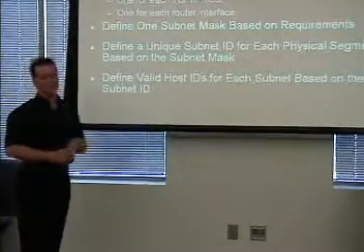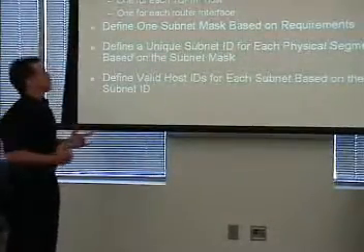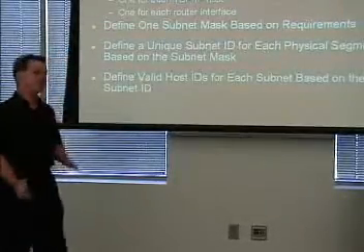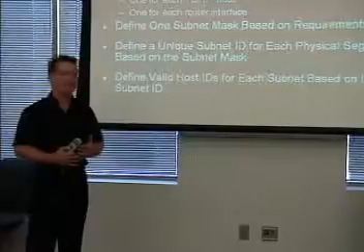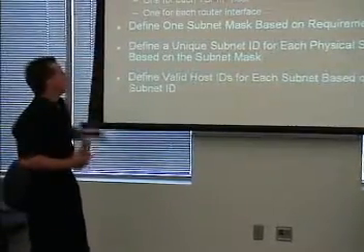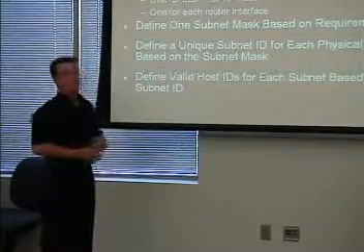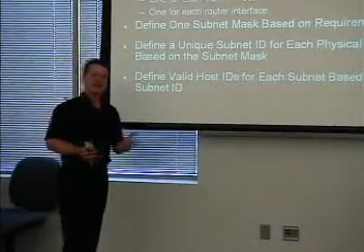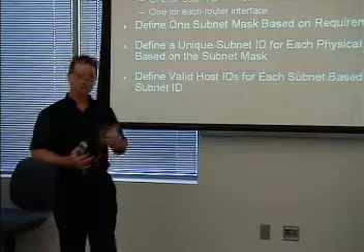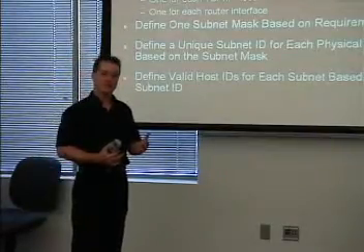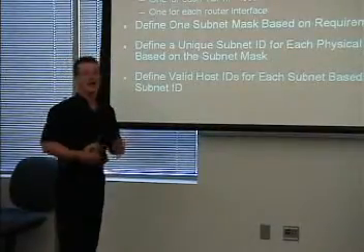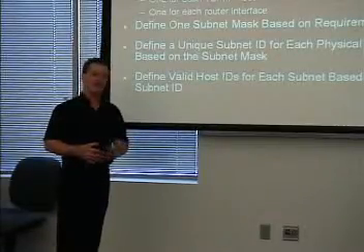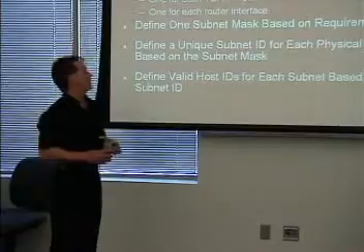To implement subnetting, our first step is to determine the number of required network IDs. How many new networks do we need to create inside of the organization? We need a network ID for each new subnet, whether this be engineering, sales, a marketing type strategy, or possibly a geographical strategy. Maybe we need to create a new subnet for Dallas, California, Florida, whatever it may be.